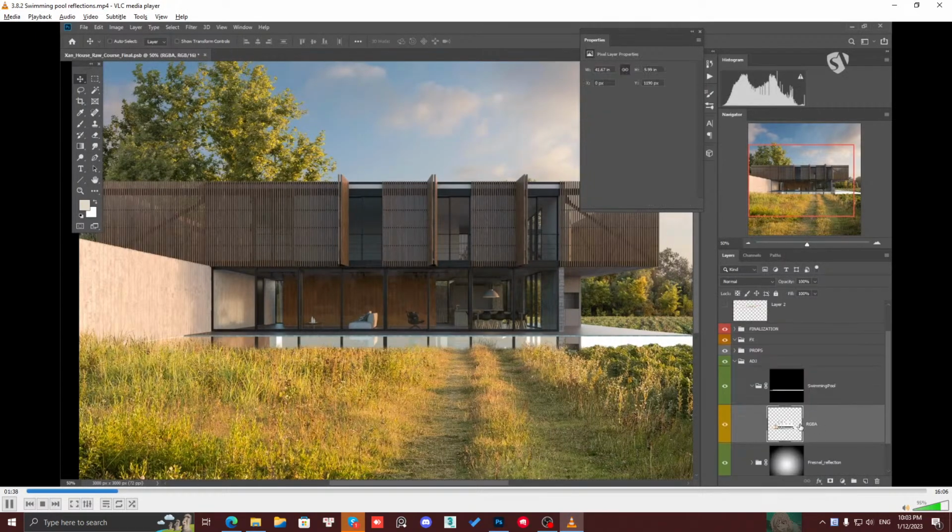But if you check now, the raw reflection is kind of wrong because at the beginning we made this concrete wall brighter and is not as bright as we need. We just work on the reflections of these glasses, and this is the old reflection, so again it's wrong. And also we have a new background and a new sky, and here we don't see any reflection of it. So what we need to do now is one by one to take the new elements, make a copy of them, and put them on top of the old reflection before we can, let's say, match this one, merge this one with the render itself.